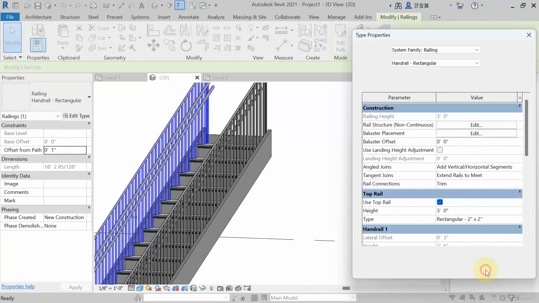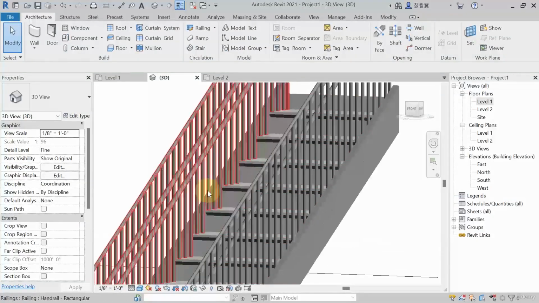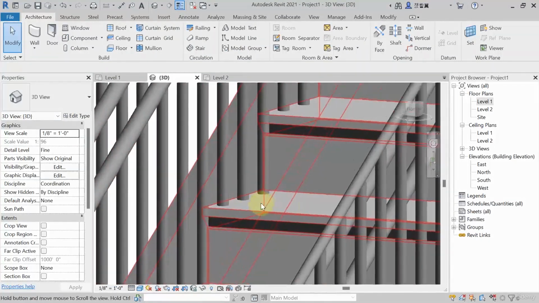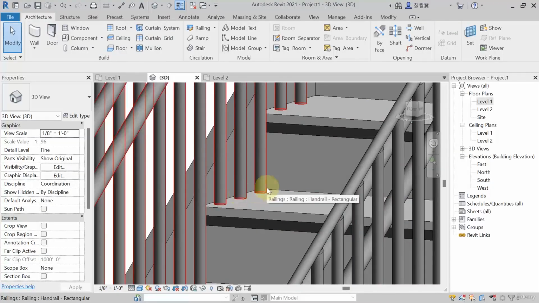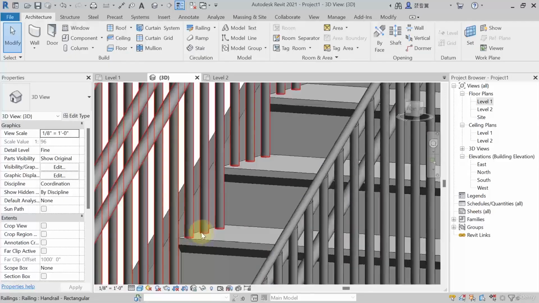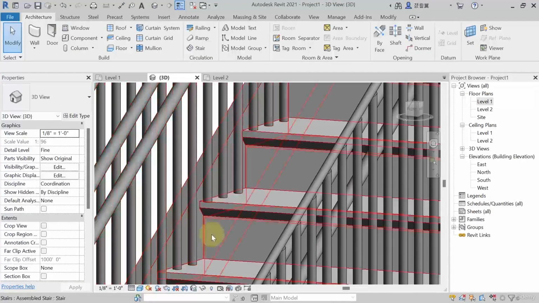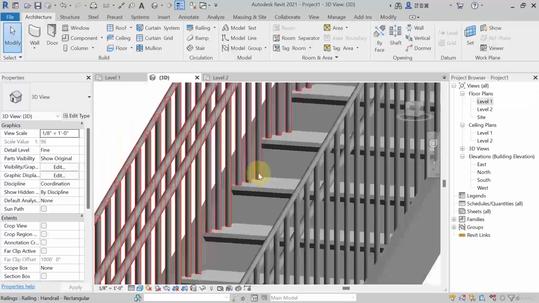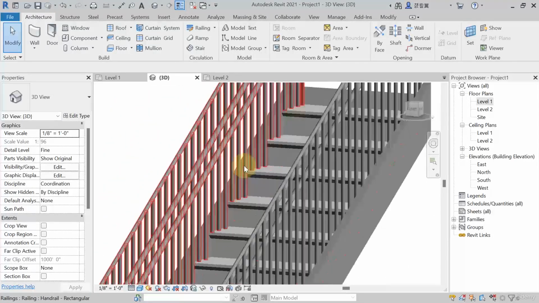See, suppose cancel it and see. When you see in this thread the baluster which we have drawn, you can see how many balusters we have. 1, 2, 3 per thread. We have 1, 2, 3 balusters. You can see 1, 2, 3 here also, in this thread also 3. So if you want only 2 balusters per thread, that option is also available.